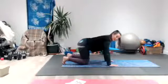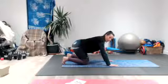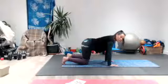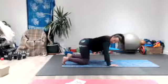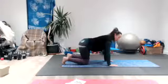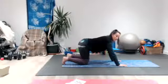Now the habits here are either to come too far back, like a little angry cat, or to lean forward onto our knees this way. And we want to avoid both. So have a good look at yourself. You can see yourself in your monitor, check yourself out. Hands directly underneath our shoulders. And again, if they're too far forward, this will start to hurt really quickly.